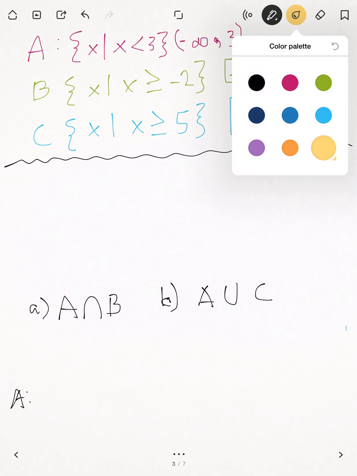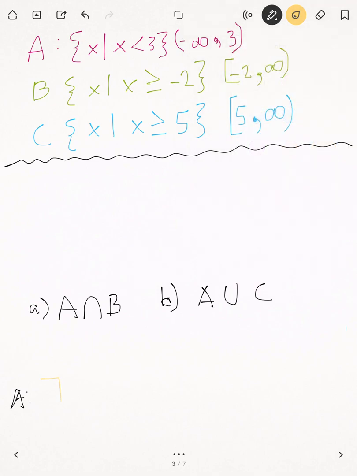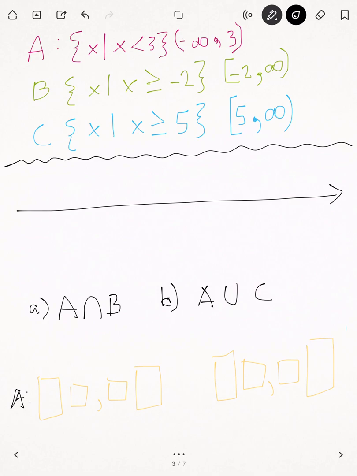Let's remember that set notation always goes bracket, number, comma, number, bracket. They're trying to find all the numbers that satisfy that equation. Let's get started. Before we had individual elements, and it was easy for us to use a Venn diagram. For this one, there are so many numbers that we'll need to use a number line to represent what we're talking about. Let's put some numbers on this number line.